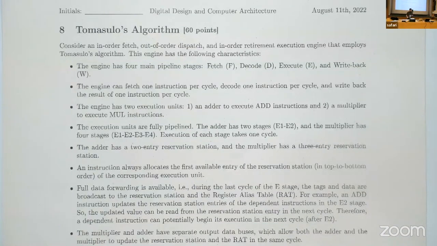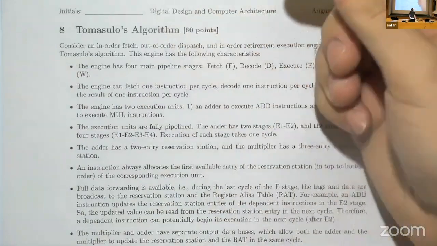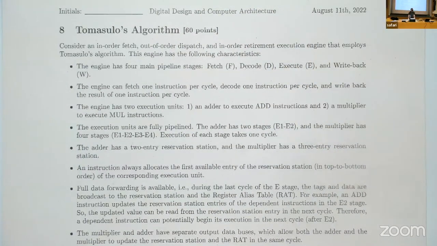Hello, everyone. Let's continue the solving session. I'm going to solve the Tomasulo's algorithm question. As you may have seen throughout the course, out of order execution and Tomasulo's algorithm is one of the most fundamental concepts in modern processors. And I'm sure there will be a related question in the exam, either some sort of out of order execution question or a Tomasulo's algorithm question.